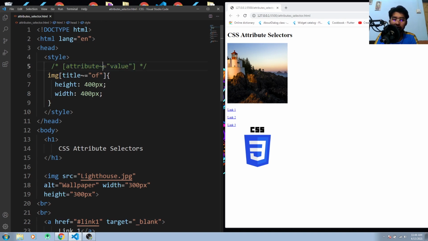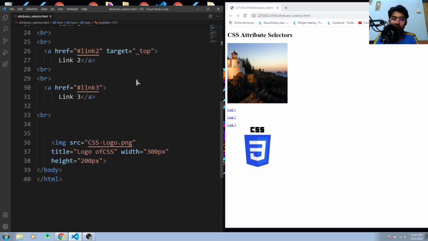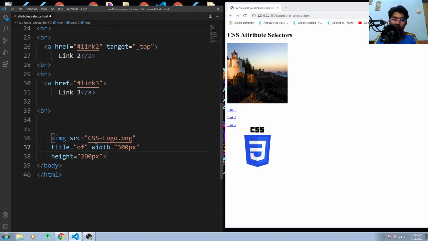And now we have this attribute selector. In this attribute selector, it is similar to the previous one, but the only change is that the word has to start with that specific word that I will be providing in the value of the attribute, and it must be a complete word, either alone or followed by a hyphen. So for example, I want to use this one, so I just want to run it now, but it won't give any difference because we have to make this "of" the first word of our title.